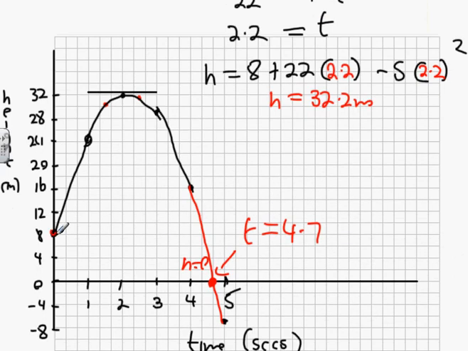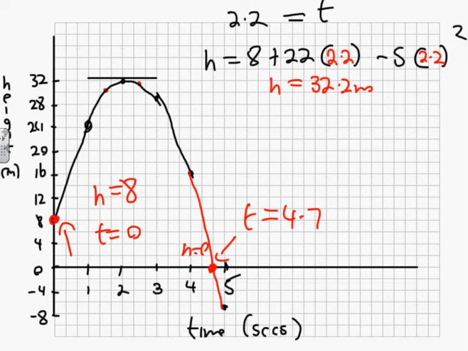Alright, who said that? It's the height of the building. At t equals 0, what is your height? That means that when you threw your object, you were 8 meters off the ground to begin with. That makes sense?